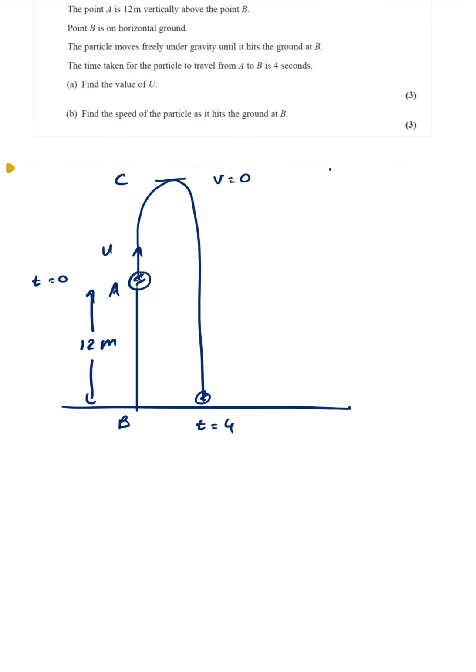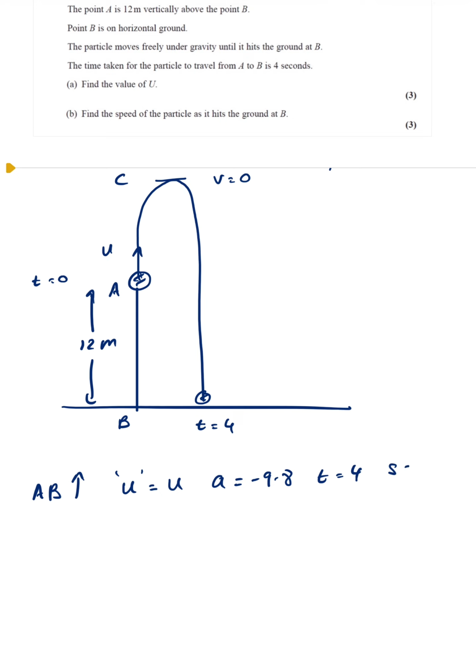Now they want you to find the value of u. So what we're going to do is consider the motion from A to B upwards. Why? Because initially the particle is moving upwards. To avoid making mistakes, we must always write down the values with respect to the direction. Since we are applying the equation upwards, u is going to be same as u because we don't know the value of u. And then the acceleration for the particle that's moving upwards initially is minus 9.8 because it was decelerating, and the time taken is going to be 4 seconds.